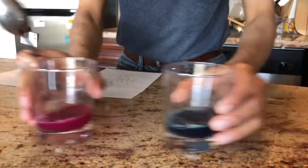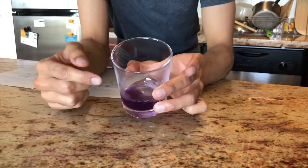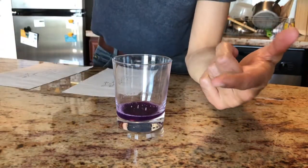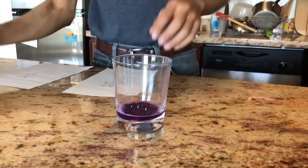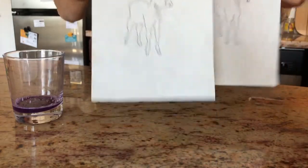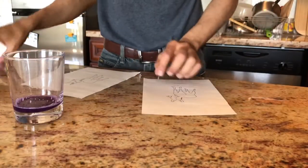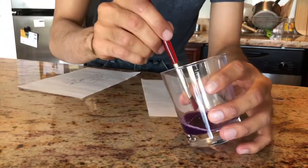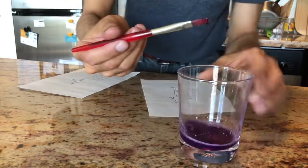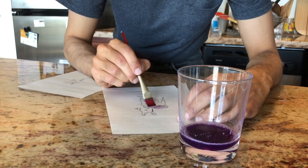Now we're gonna get a little bit crazy. We're gonna take the original purple cabbage juice, that's not red, that's not blue. We're gonna take the original and we're gonna paint some baby donkeys. Hi, there's a baby donkey, hi. Okay, we're gonna paint Mr. Baby Donkey and Mrs. Baby Donkey. By using this paintbrush, we're gonna dip it and let's see how this turns out. We'll dip it into the cabbage juice, and we're going to give this guy a nice purple coloring.